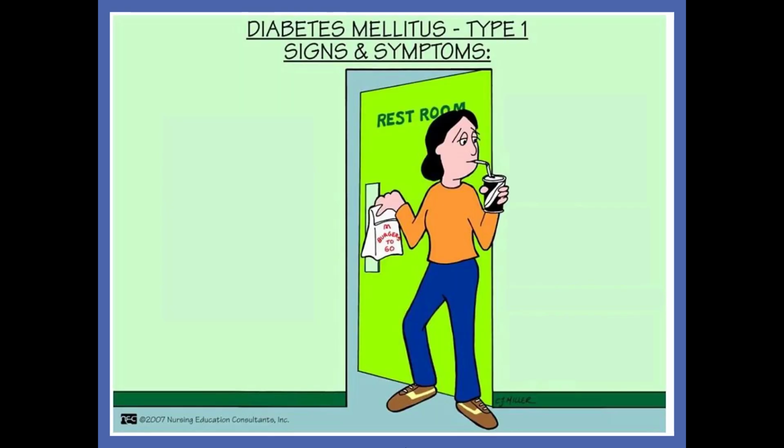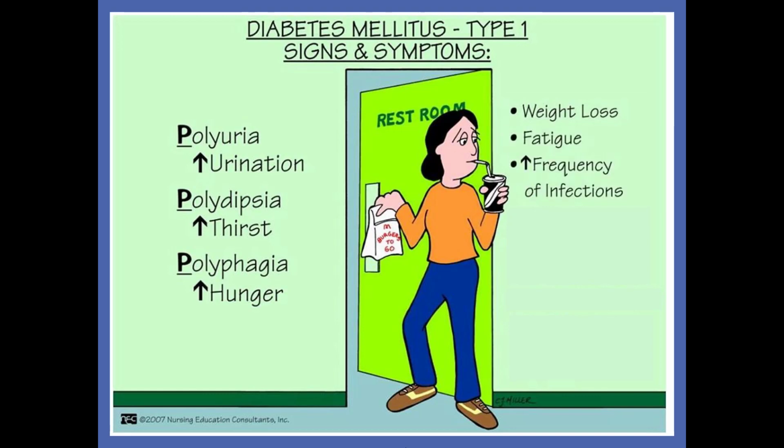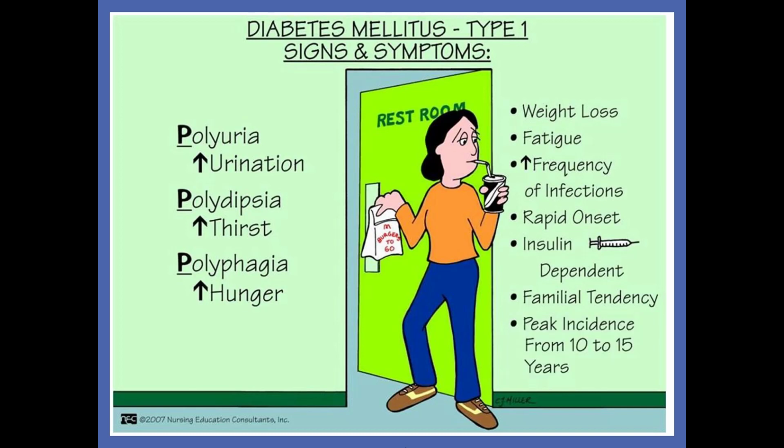So if we look at this cartoon picture here, kind of showing us those common symptoms that we see with type 1 diabetes, the increased urination, increased thirst, and increased hunger, the classic triad there. Along with that, we could potentially see weight loss, fatigue, increased frequency of infections, rapid onset of symptoms. So the major symptoms of the thirst, urination, hunger, all of those are going to kind of come on suddenly. But as I mentioned, the disease has been going on for a while. So it's not that the disease just started to kick in. That damage has been happening for a while now.